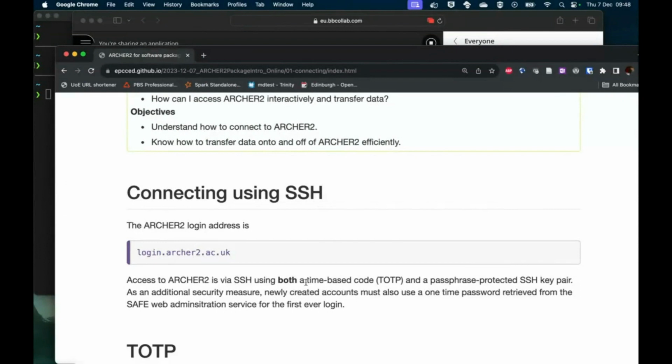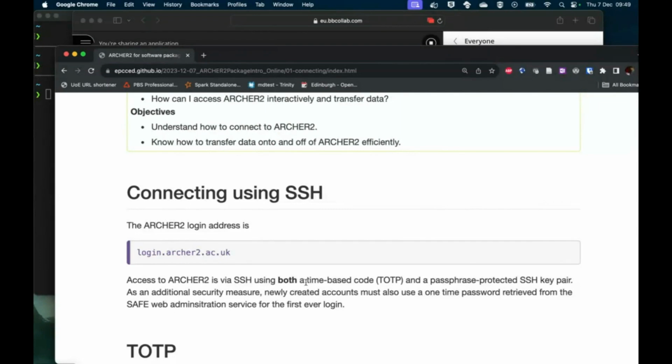One is a TOTP, a time-based one-time password, which usually comes from an authenticator app, either running on a smartphone or alternatively on a laptop. The other is a passphrase-protected SSH key pair.